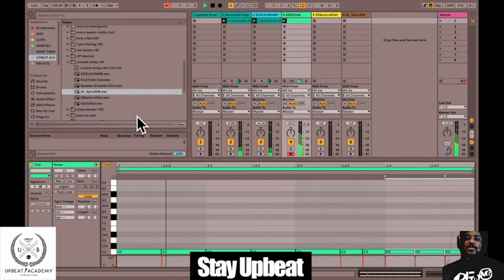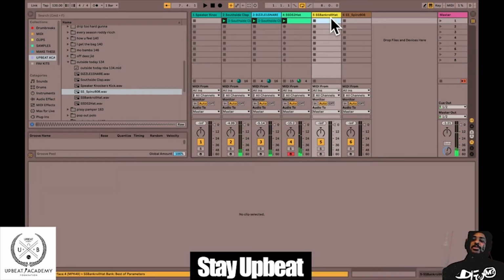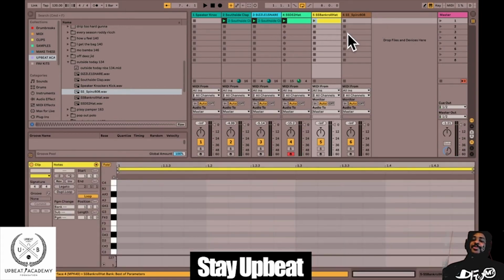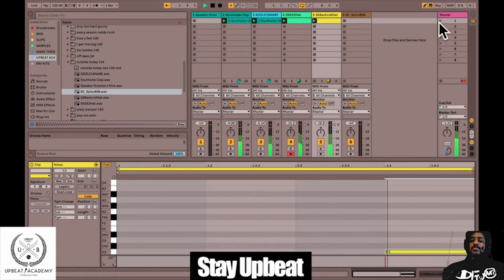Okay, it's a nice little bouncy pattern. So insert this clip. Let's go to 1/4. Open hats are always on the 1/4.